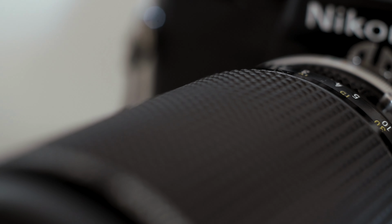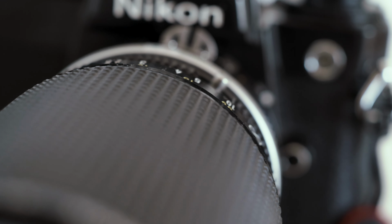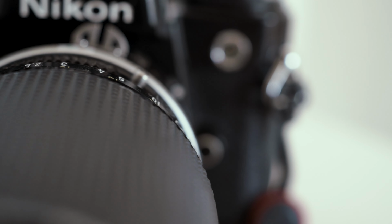This particular lens was released in 1985 after what was, by all accounts, a long and tortuous process of designing and refining it to achieve its 5.7 times zoom range. That was the same year that Nikon also brought out the F501. And this was its first autofocus SLR, and I'll definitely review this at some point. This is the N2020, the US version of that camera. But let's just say that as much as I love this camera, it's not for its autofocus performance.